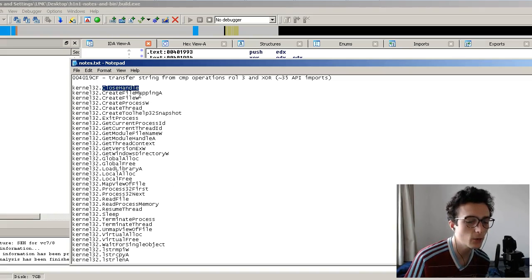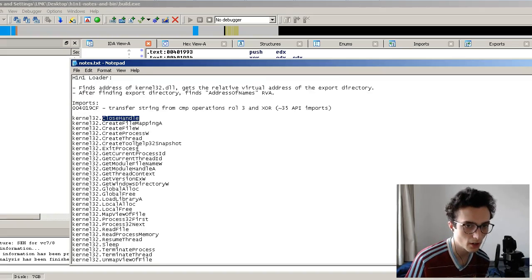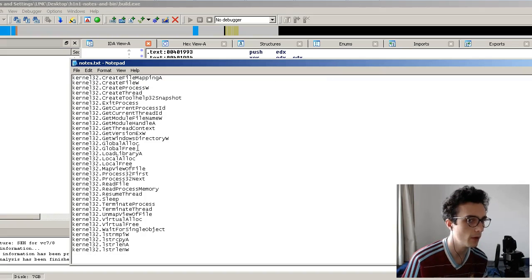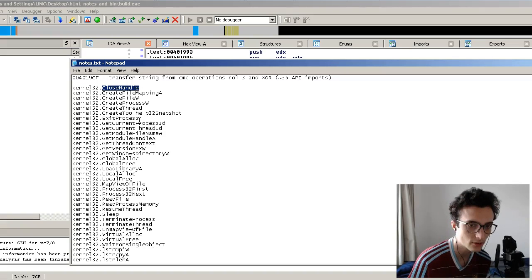So essentially it will exhaustively search the address names within kernel32 until it reaches a value that is the same as one of these, and then transfers the string of that value, which is one of these, and we'll probably call it later on.